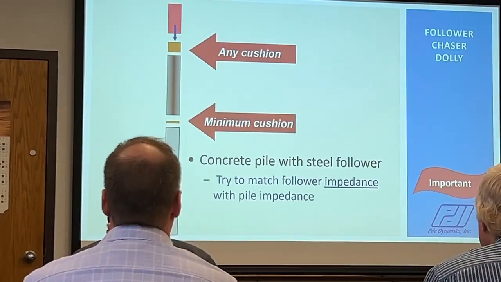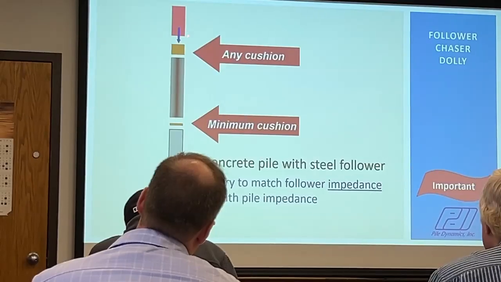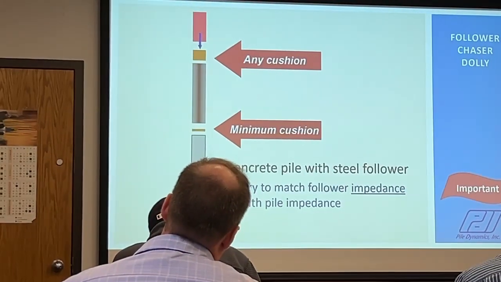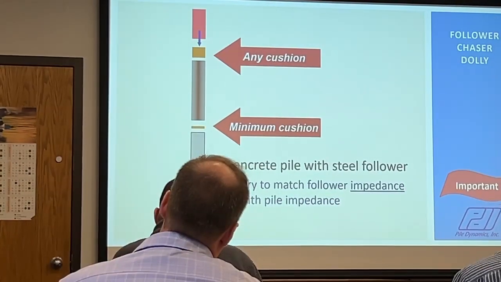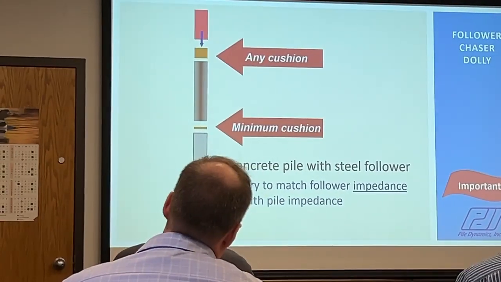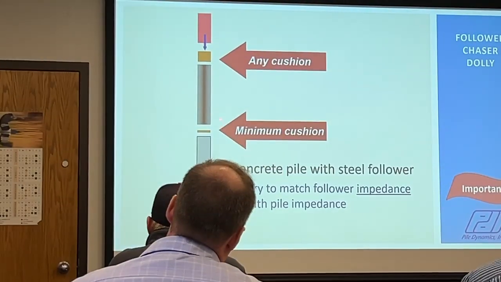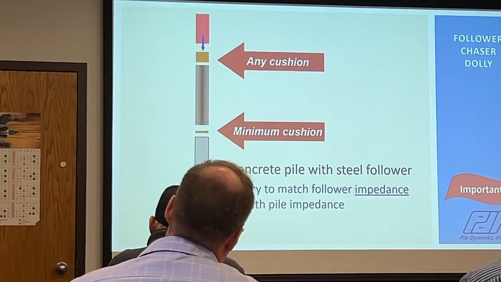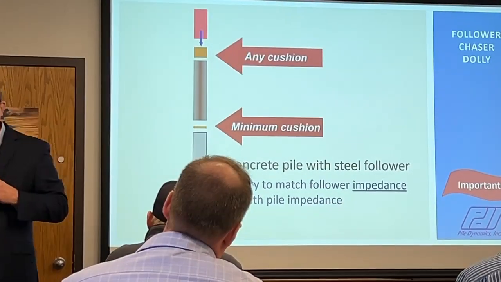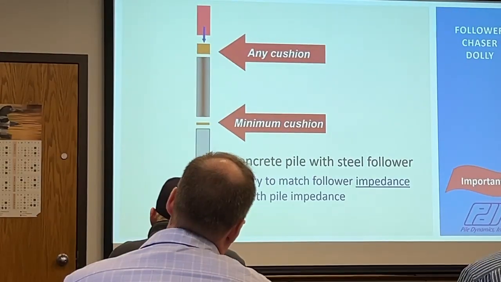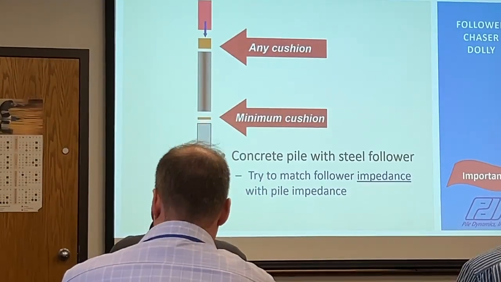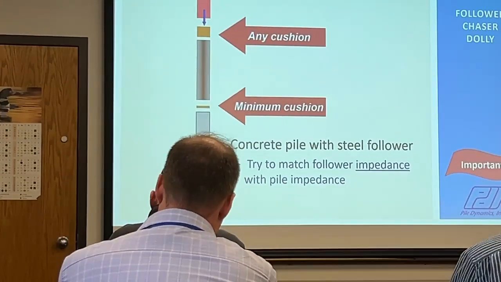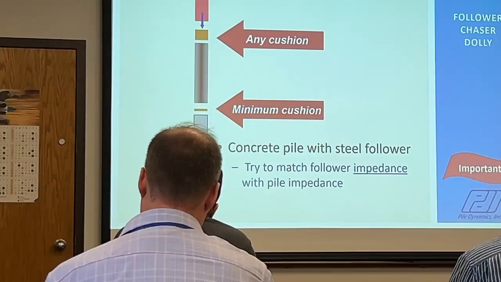Why is that? Well, to the wave, if it is traveling in material of the same impedance, it won't reflect. And so we won't see a loss of energy, or a very minimal loss of energy if the impedances are the same, because the wave's just going to keep passing right on through. If, on the other hand, that impedance is much bigger or much smaller, then that creates a place for a reflection to occur, and that robs you of some of the energy that's going into the pile.